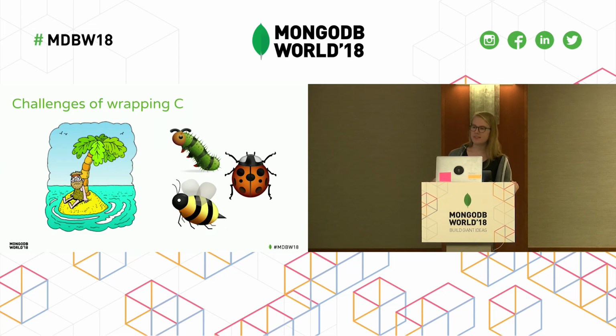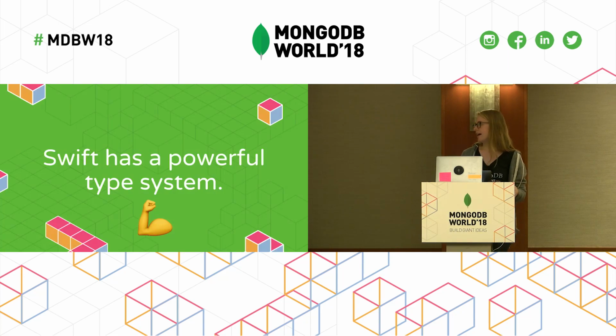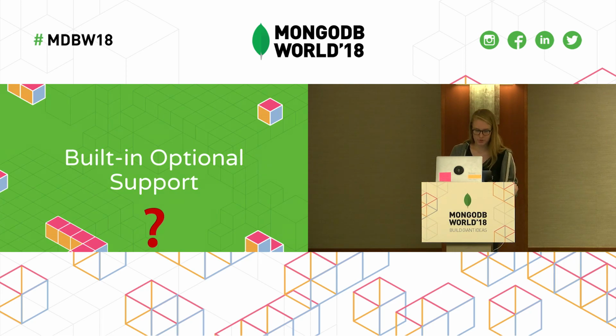But overall, Swift provides a lot of great features for working with C, and at least for me, it's way better than using a C library actually in C. And that's mainly because you get to take advantage of other really cool features of Swift, like its powerful type system, which I'm going to tell you about now. And I'm going to focus on 4 components of this type system specifically: Swift support for optionals, extensions, protocols, and generics. So Swift has built-in support for optionals.